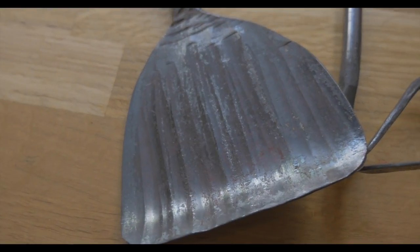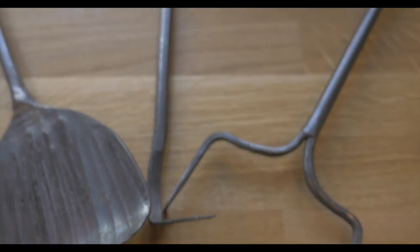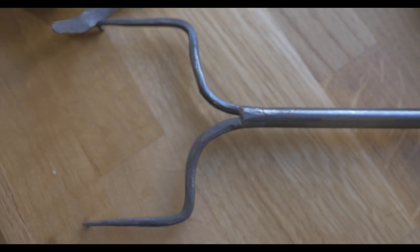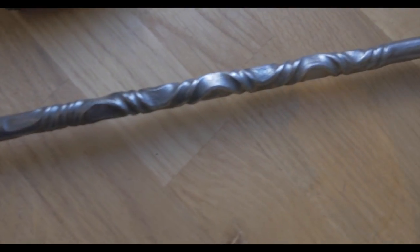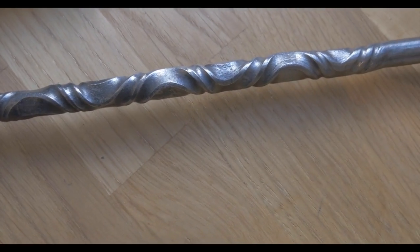What I also wanted to show you was some of the items that we've made. This is not all of the items by far, but let me just show you the quality of some of the kit that we made. I just zoom in. There we've got the burger flipper, fantastic. We've got a poker with lots of twists on the top, and then we've got the toasting fork, which what I really like is this section here. It's just fantastic. Those are the twists that you just saw on the video.